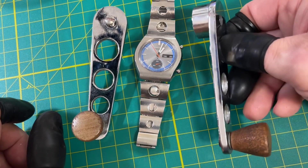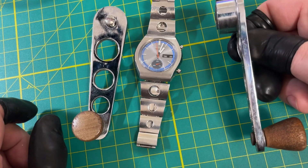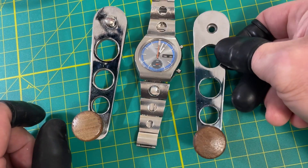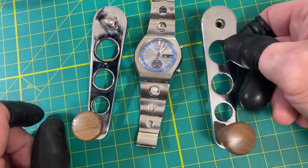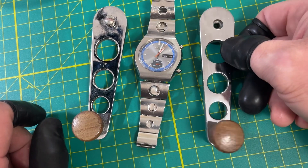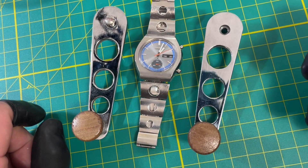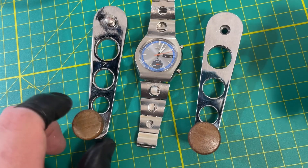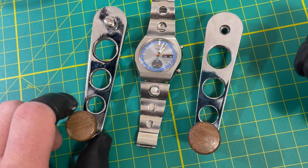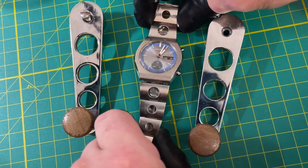Yeah, this is like some aftermarket stuff. My MG sat in the woods for like 36 years, and it's been probably three or four years — maybe five — since I've owned it, which means these have to date no later than the early 80s. The same dude who put these in was probably the same guy who painted racing stripes on the side — by hand, I might add.